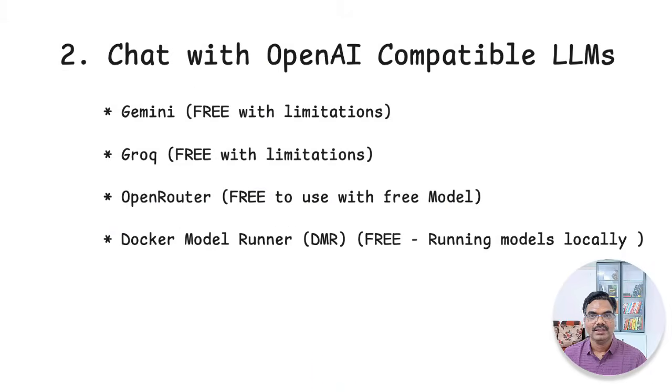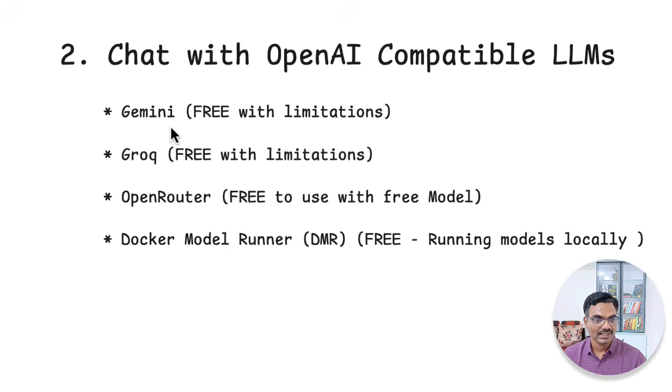Welcome back. In the previous episode, we have seen how we can interact with OpenAI LLM models. However, to use OpenAI LLM models, either we need to have a subscription or we need to buy some credits. It's not completely free. So there are some OpenAI compatible LLM models that are free to use, and you don't need to change any code. Just by changing the properties, you will be able to talk to these different models.